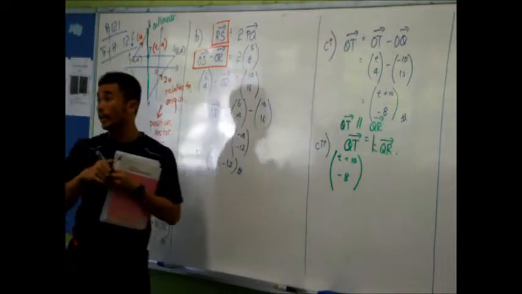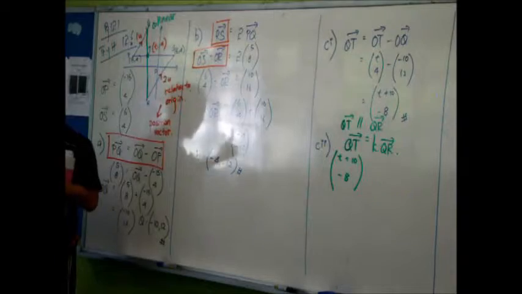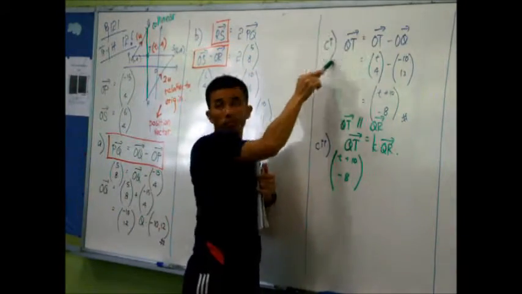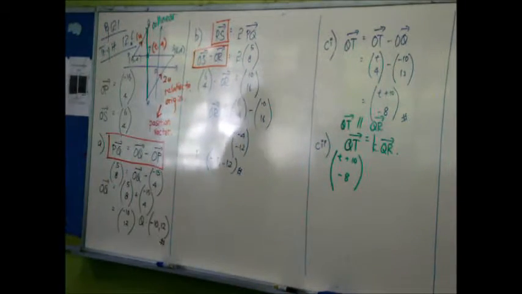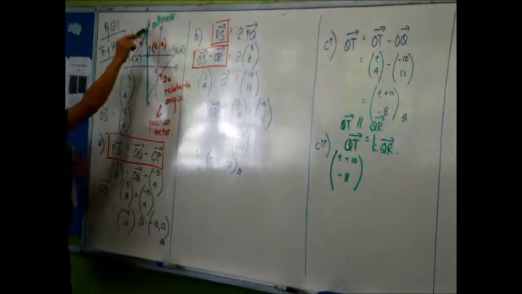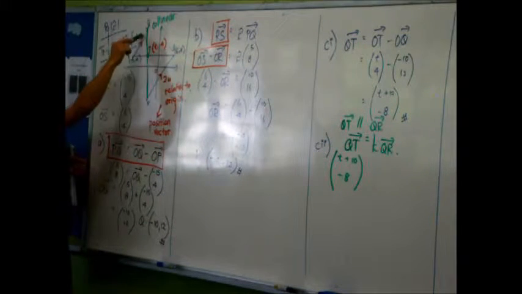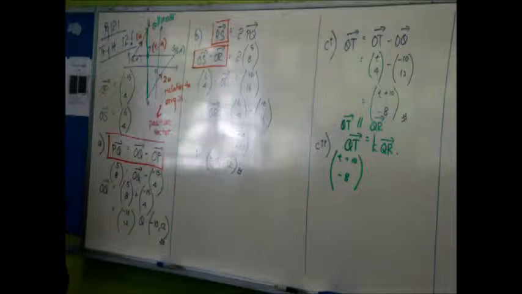Okay, anyone is lost at this present moment? Okay, I'm going to repeat the question again. Based on the hint over here, QT. Alright, I need to look for a straight line. QT is over here. This whole line is a straight line. Do you agree with me? If this whole thing is a straight line, am I right to say that these 3 points are collinear? If it's a straight line, am I right to say that they must be parallel?